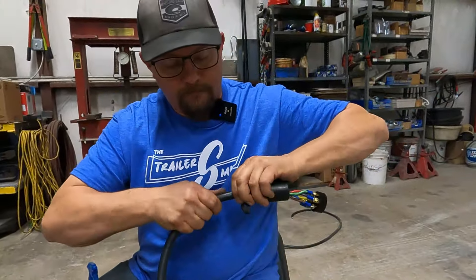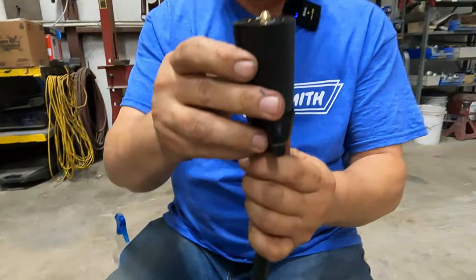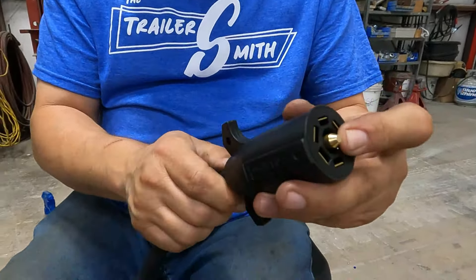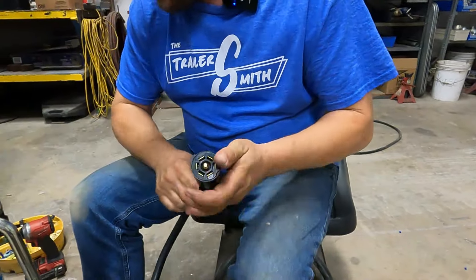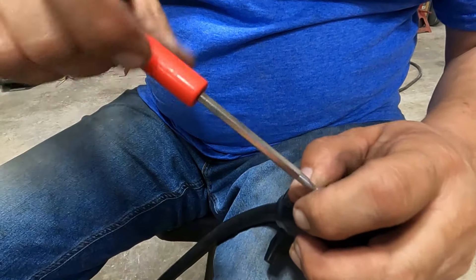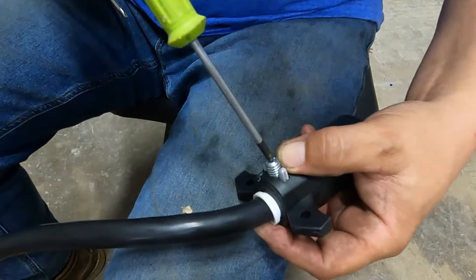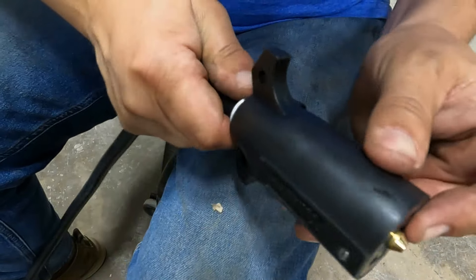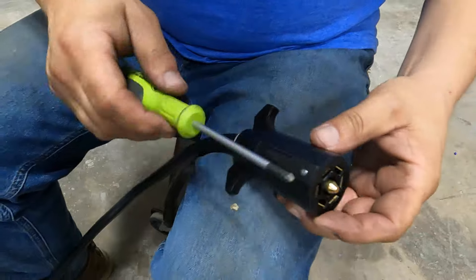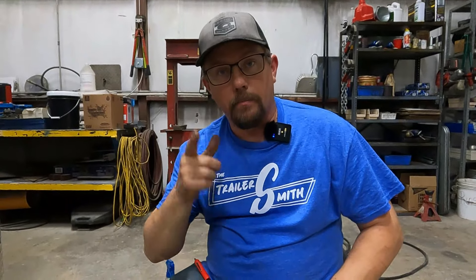Now let's see if we can get our cover back on. You're going to make sure it goes in flush. Sometimes if you have too much wire in there, it will try to kick the bottom part out — just work it, don't pull on it too hard, just manipulate it as little as possible. Then find your small screw. Put your rear clamp in place — don't put it upside down, it will make it hard to screw in. Before you clamp it down, check it once again to make sure you're good to go. Don't over-tighten this and crack it — just like the front screw, it just needs to be snugged up flush. So that's the front. Now we're going to turn around, strip the back end, put the ferrules on, and wire it into our junction box.